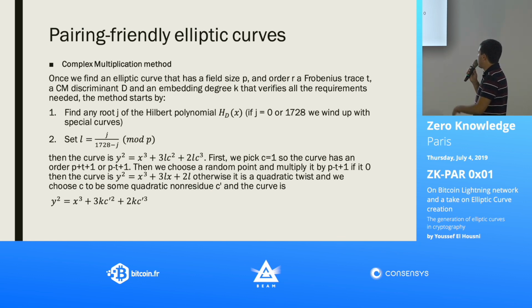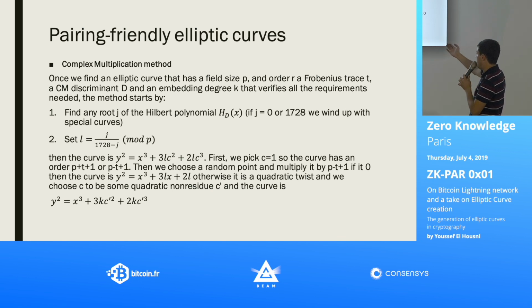So the idea is just you can construct the elliptic curves with J invariant, and you can prove that those J invariants are the root of some polynomial. So you need to find the solutions of this polynomial. It gives you the J invariant, and the J invariant will give you the A and B for the curve or for its quadratic twist. So you just have to check if it is the curve or the twist.